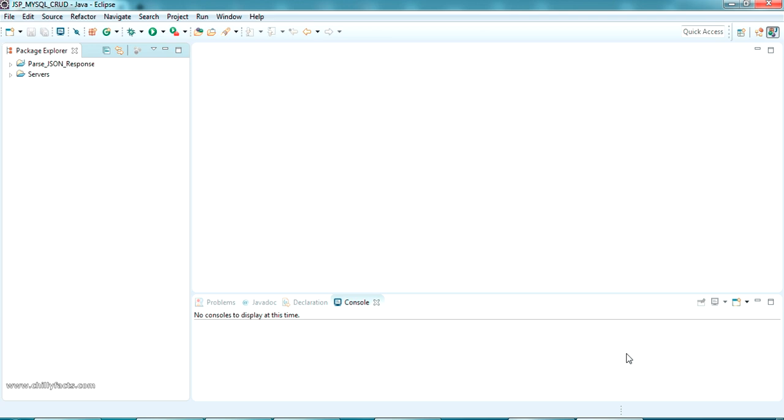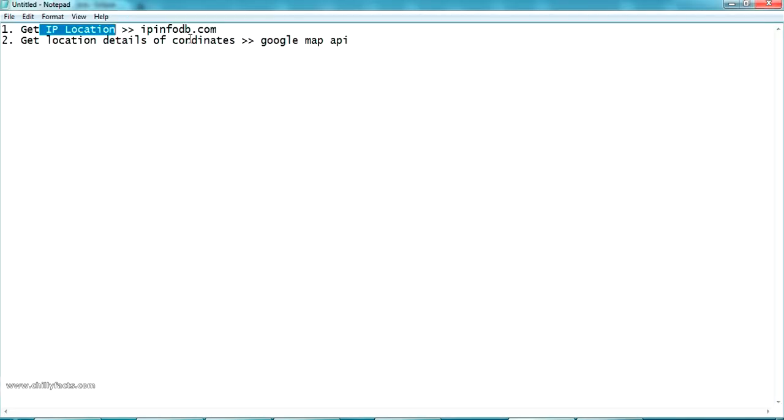Okay, so we'll be testing this passing the JSON response with the help of two web services which are available online free of cost. So we'll be testing with the help of a website known as ipinfodb.com. ipinfodb.com has a web service which will return us a JSON response for the HTTP request we have passed with the IP address, current IP address.